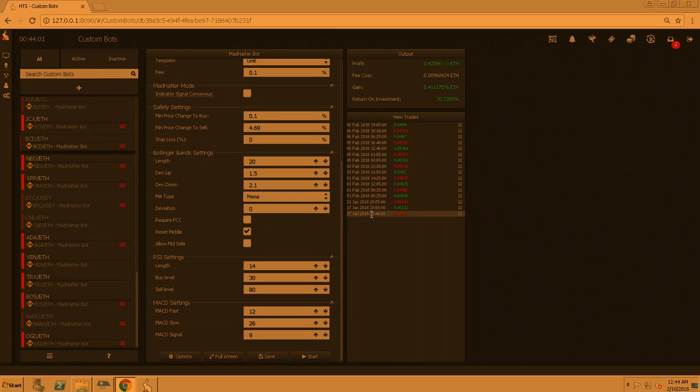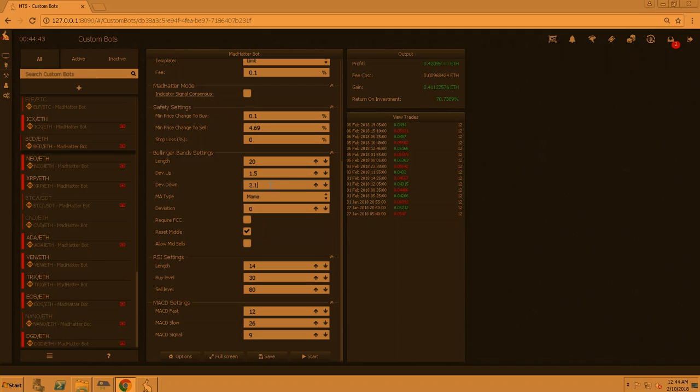If it's less than 4 to 5 days, I think it's reasonable to hold, so we don't get emotional about it. Just let the bot do its thing. We just let it work it. Okay. And then for the dev up and dev down for the Bollinger Bands, it usually starts at 2, which means most of the time it will stay within those bands, but it's 2 deviations. If you lower this, it's more trigger happy on selling. If you increase this towards 3, it's less likely to buy. So it really has to be a volatile dip before it begins to buy.